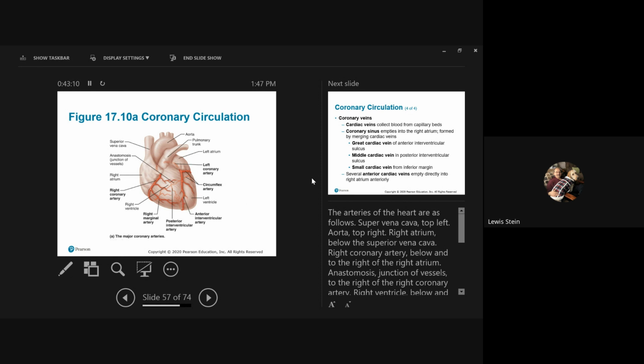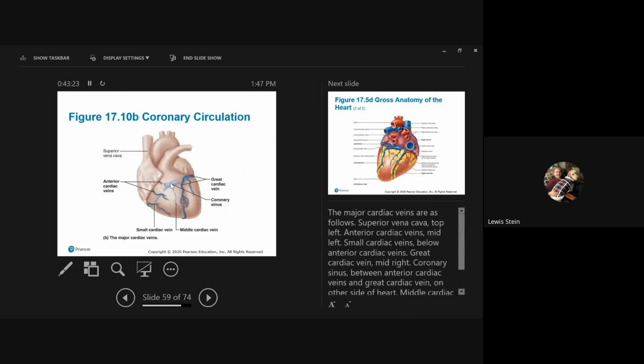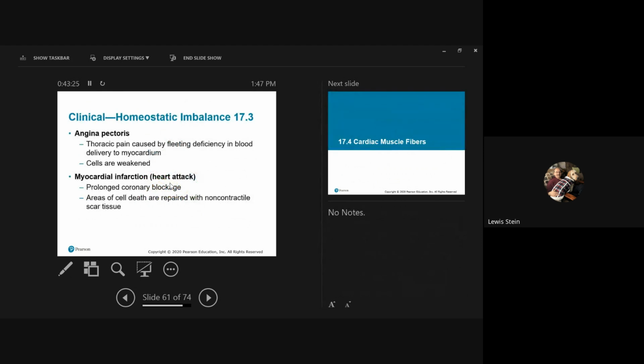Okay? And then you have the coronary veins, which are basically cardiac veins, is the true name for them. And I don't care about them. They have anastomoses as well, as you will see. They all eventually empty here into the coronary sinus. And now you saw that illustration before. And the very last slide, when you hear chest pain, the fancy name is angina pectoris. It indicates that there is a relative and even an absolute lack of blood, and the cells are not getting enough oxygen, so they're weakened. And the response is pain.